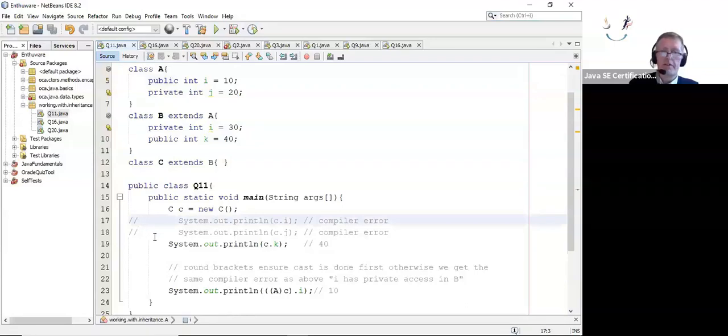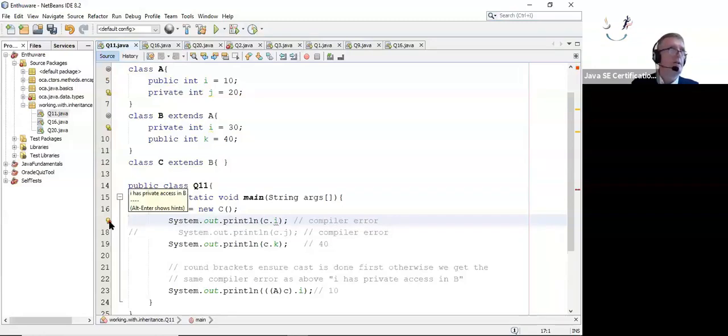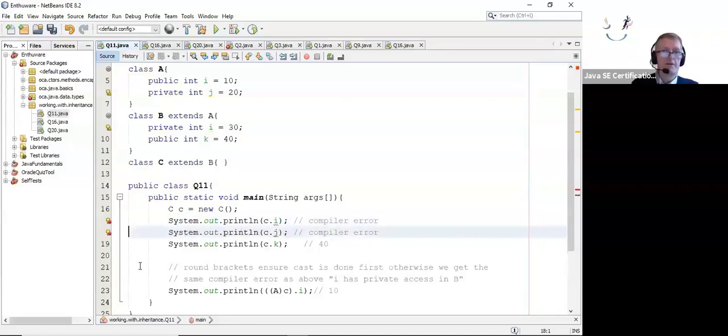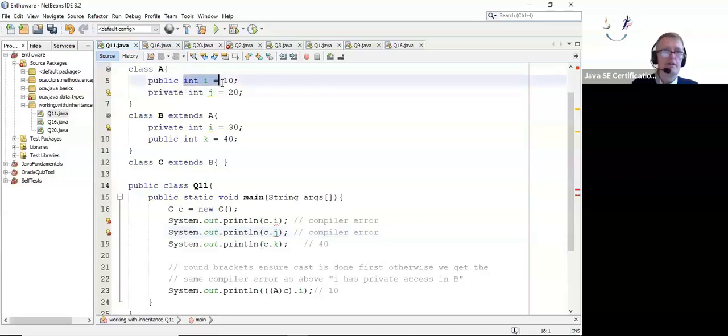So this is the type of error you're going to get: I has private access in B. If I do that one, J has private access in A. And then if I want to actually get at the I value up here using the C reference, just make sure I cast it.